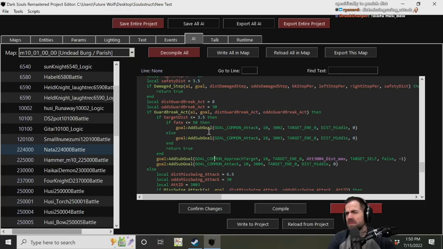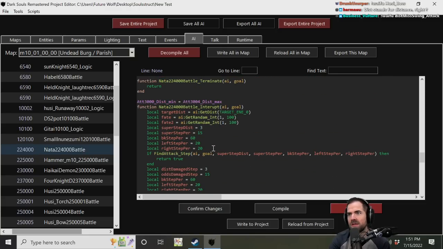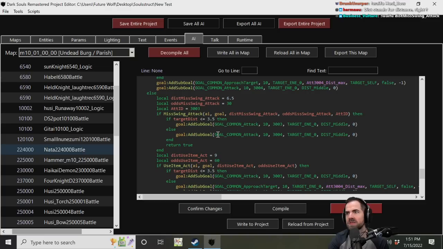If the guard break doesn't fire, then we have more checks down below with a miss swing. So I think that's going to punish the player for missing a swing, if the player swings and misses. Or it might be its own miss swing. I'm not sure. Odds miss swing attack. Yeah, that might be its own, because sometimes a combo will be queued. But if the first attack misses and the player's far enough away, then they probably don't want to continue the rest of that combo. Because this is all in interrupt, right? So this is being checked every frame.